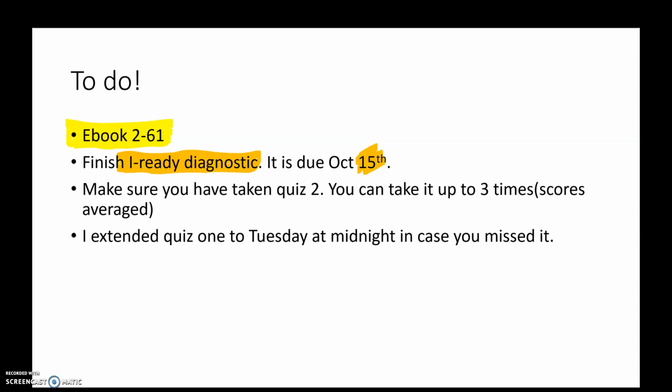All right, guys, make sure you take quiz 2 during your Zoom meeting. You have up to 3 times that you can take it for this week, and it will average the scores together. If you like your score, don't take it more than once. If you did not take the first quiz, I went ahead and extended the time till the midnight of Tuesday night so that we can make sure we get everyone a chance to take it, so we don't put a 0 in there. So make sure you knock out that quiz. It is due Tuesday at midnight for quiz 1.